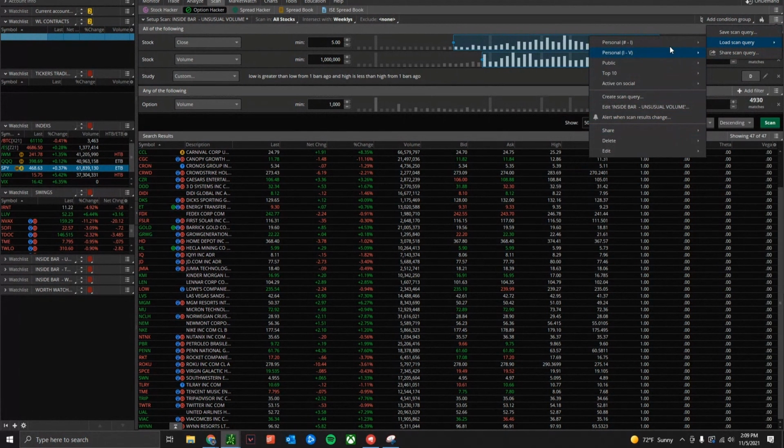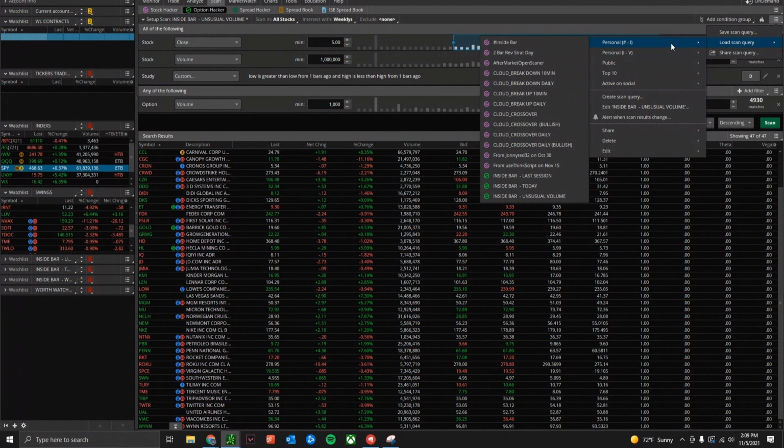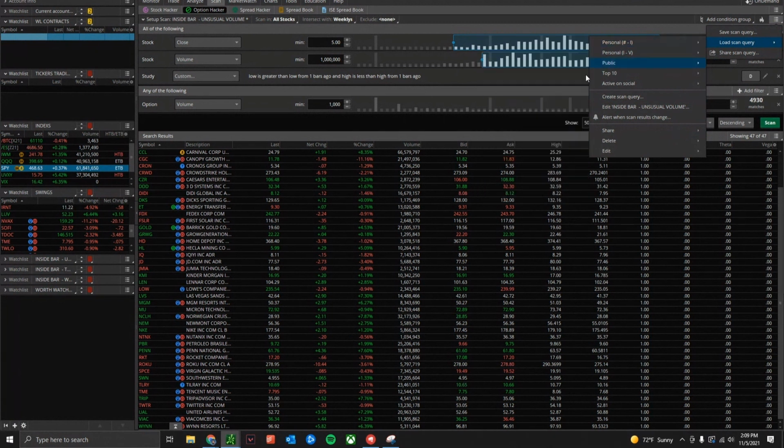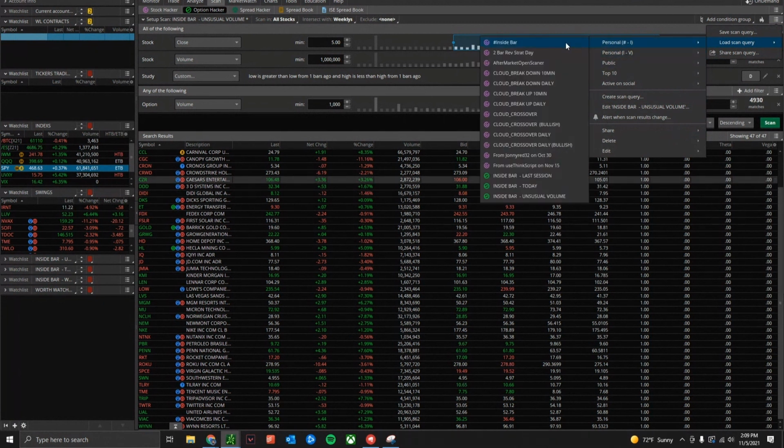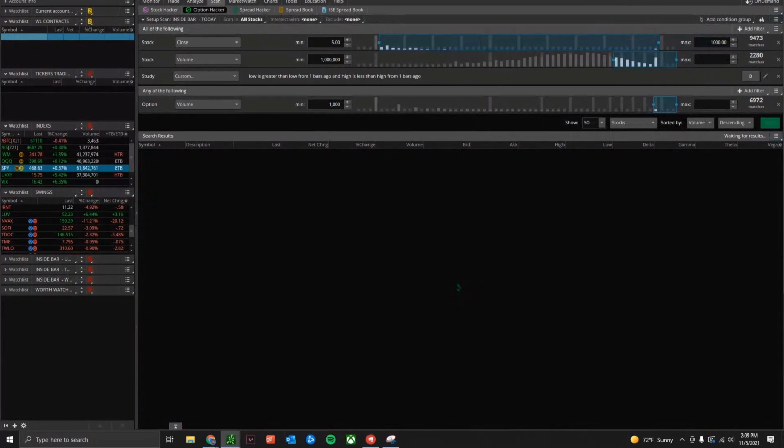I would like to look for my inside bar play today. I'm going to scan for a second. There's a couple different things that I've got on this, and this is something I've shared in the EDU section here on Real Ones. It's just loading up for a second. If not, I've already got them all preloaded over here.